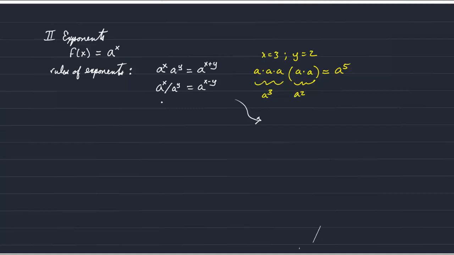Okay, the other rule of exponents that I'd like to review is if you have a raised to the x power and you raise that whole quantity to the y power, then the result is a raised to the x times y power. Okay, so we have a multiplied by itself x times, for example, and then we're multiplying that product by itself y times. So that's a to the x times y.